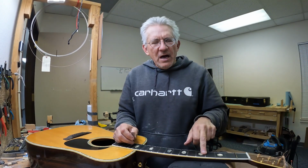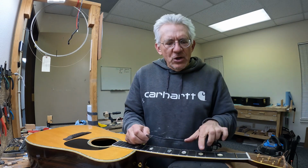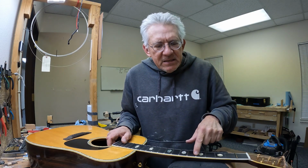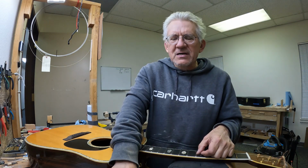Okay, so I've demonstrated to you the shadow principle and how you can see that your string is going to do the same thing. It's going to be harder for your string to get a good bite on there, and it's going to make a nasty fretting sound because it's going to buzz on a microscopic level. You've got to really think about the Magic School Bus here.